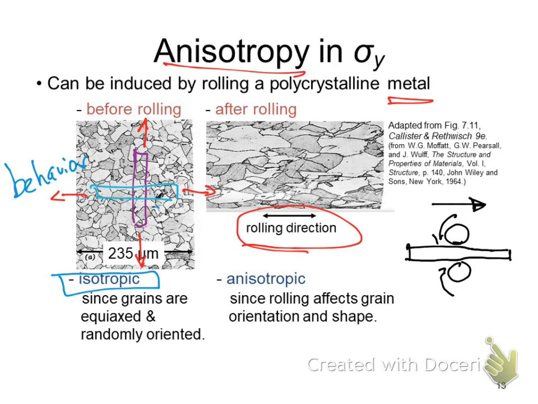And now the behavior, if you cut the specimen out in that same direction that we indicated before, and if you cut it out in the opposite direction, these crystals and the way those dislocations move through the crystal structure are going to be very different. And you're going to see different properties. It'll be stronger in one direction than another. As a result, this effect is called anisotropy, or we call it anisotropic behavior.